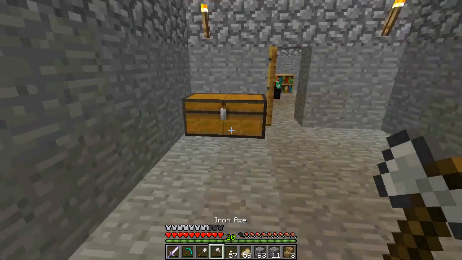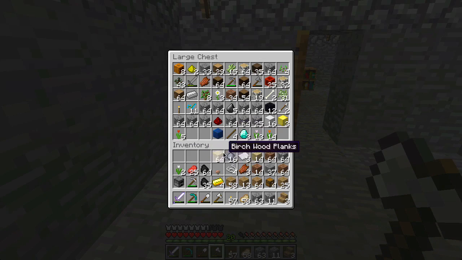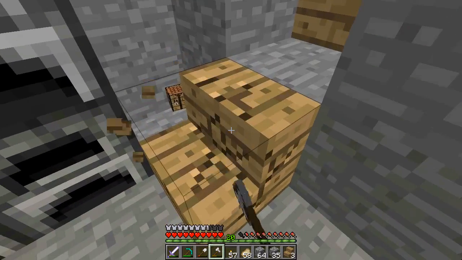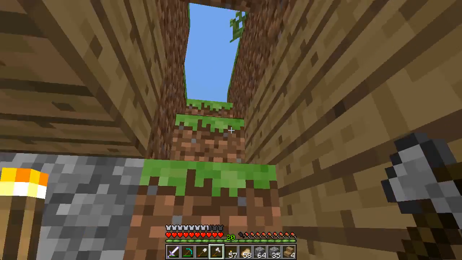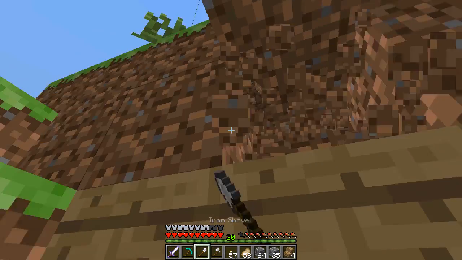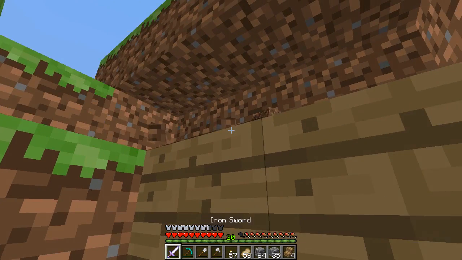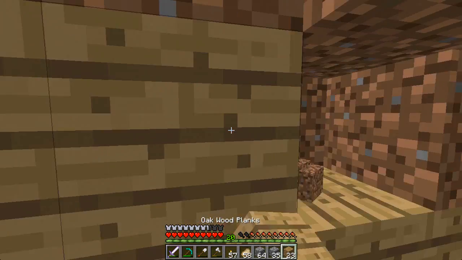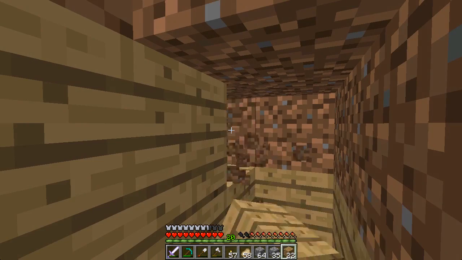What am I going to do? I need to go put some stuff away. That's good. Destroy that. Going to turn this into wooden planks, just because I think it flows better with the look of everything.